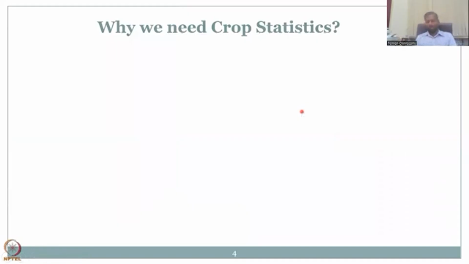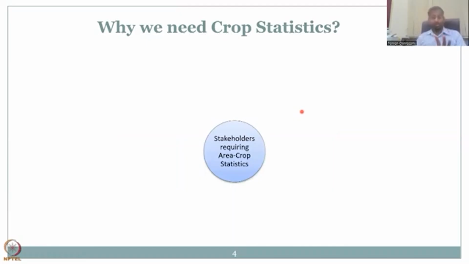Why do we need crop statistics? So let's have an analysis. This is after a big review. A lot of literature review has been done to arrive at these conclusions. So let's look at what this crop data is needed for.